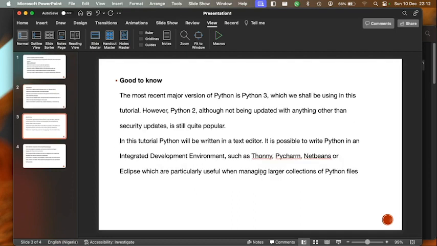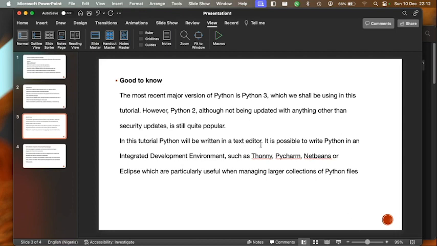Next, we're going to be looking at what we need to know, the basic information of Python. So the most recent version of Python is Python 3, which we'll be using for this tutorial. But we also have Python 2 in existence, and most systems use Python 2. But there is not much difference. It's just a couple of features that have been updated on Python 3. So I would highly recommend you use Python 3 for your tutorials and your coding exercises in the course of this tutorial. So in this tutorial, we'll be writing ours in Visual Studio Code.